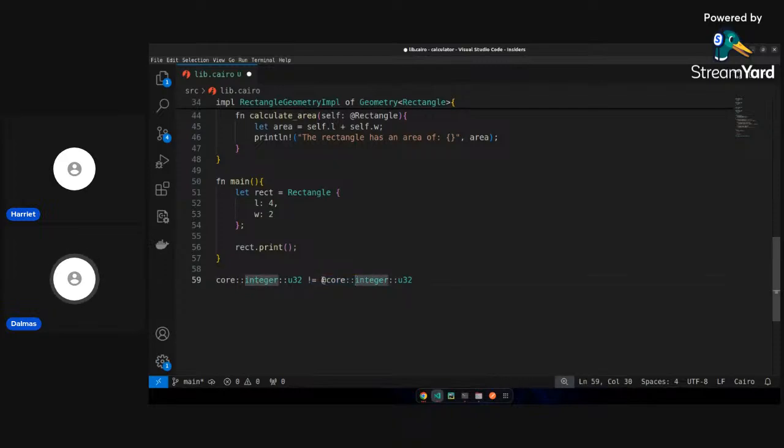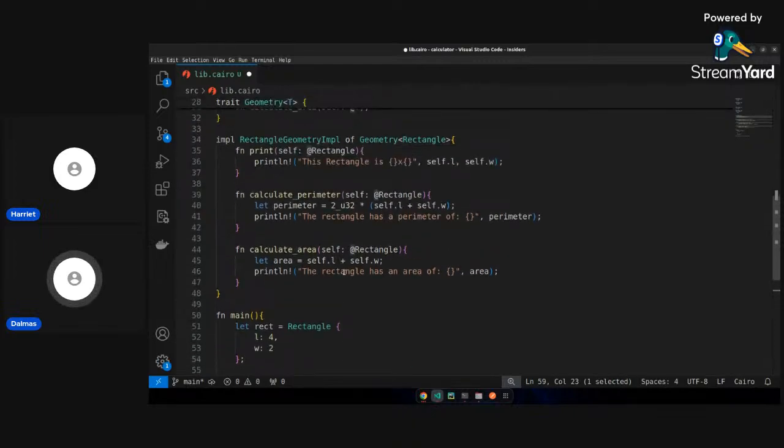You just need to remove the at sign here. And how do you achieve that? There's a way of achieving it, by using a star or asterisk. So I'm going to add an asterisk there.